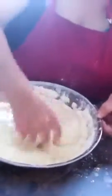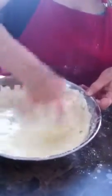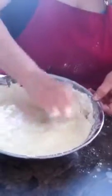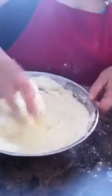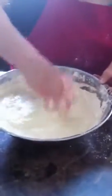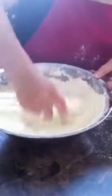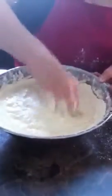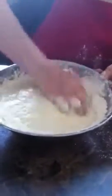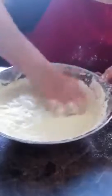And it's a lot better than that old stuff you buy in the store. Right now, this is white flour, but still, it's better. There's no preservatives in it. There's no chemicals in it at all. You want to keep it around for like 4 weeks. If you want to use whole wheat flour, you can. Yeah, we do that now and again.